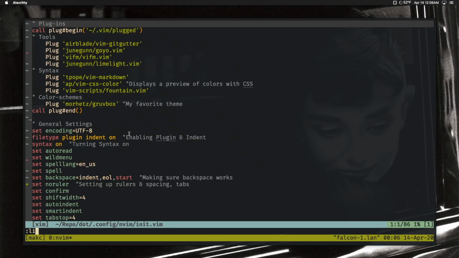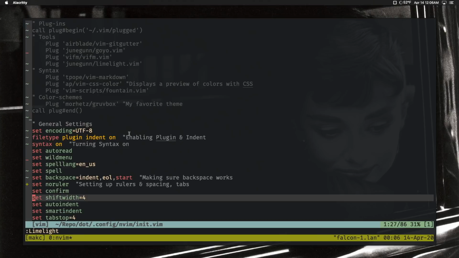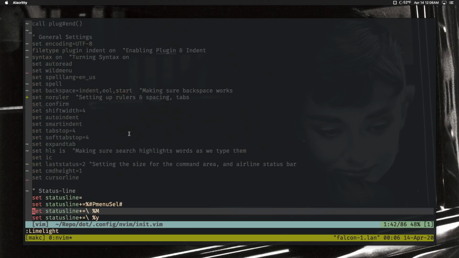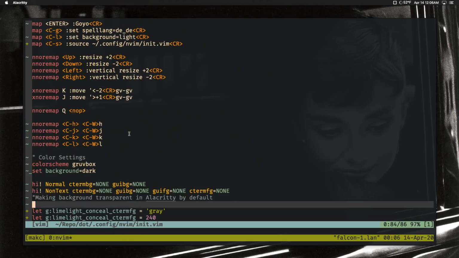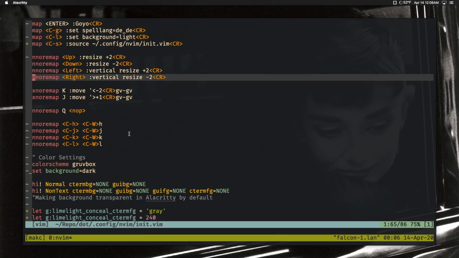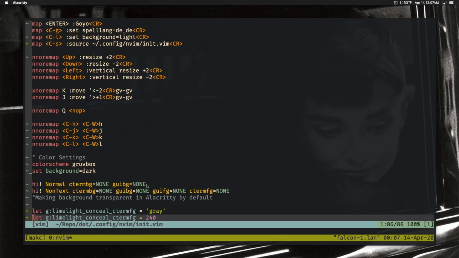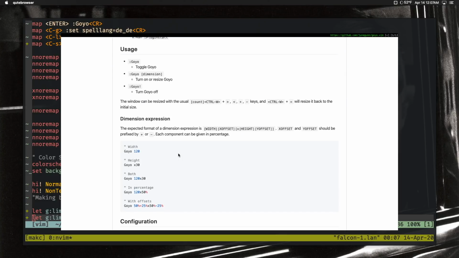Reload that. We'll try to launch Limelight again. And there it is. It's just highlighting the current, well, I guess it's highlighting the current paragraph that we're in. I don't know exactly how it works, but this should work well with the way that I want to use it. Now, of course, what I really want to do is just link this to work whenever I launch Godot. So if I look up the Godot page on GitHub, they have a solution built in.